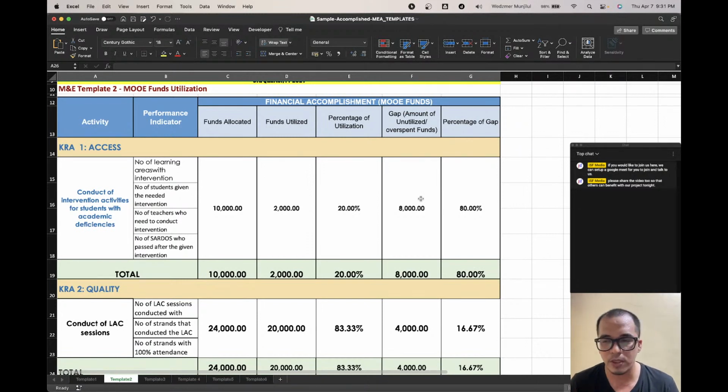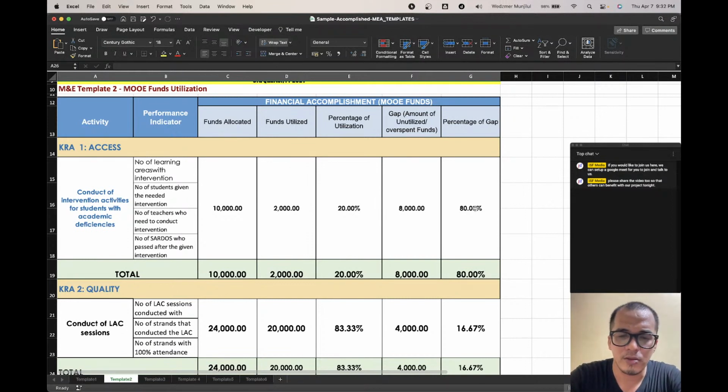In accounting kasi, if it's underspent, it should be plus kasi there is an excess of funds. If it's overspent, it should be negative because you're spending more than the amount allocated. And then percentage of gap should also be a positive or negative value. Kasi kailangan mo rin i-identify if it is underspending or overspending.